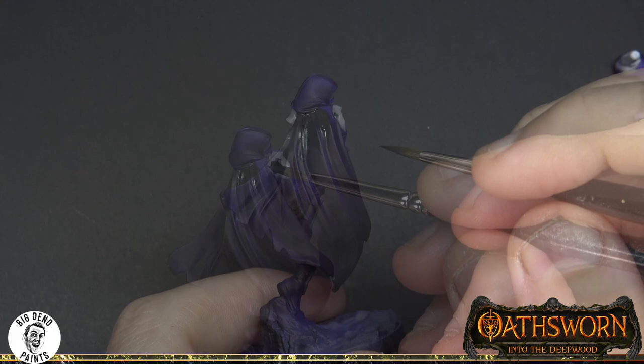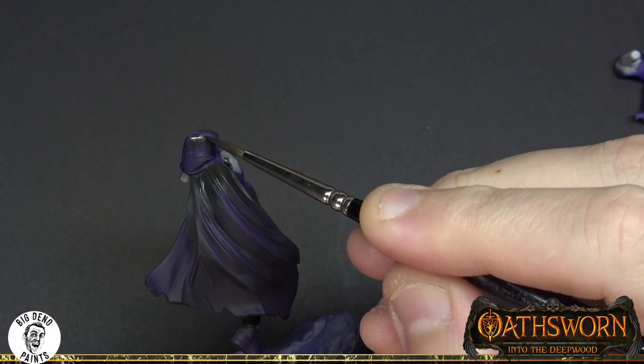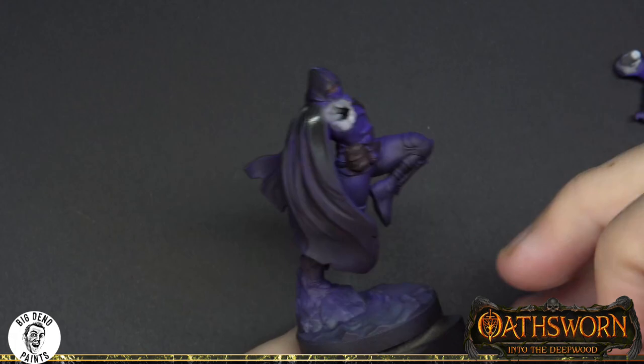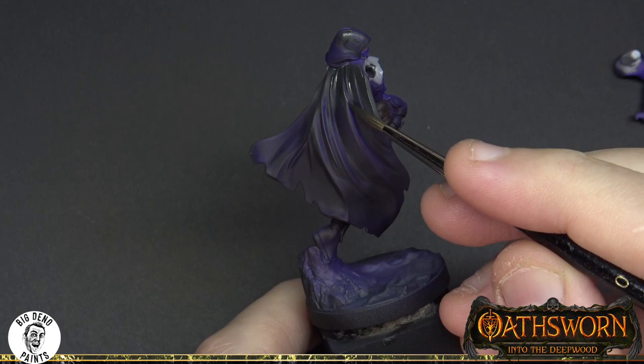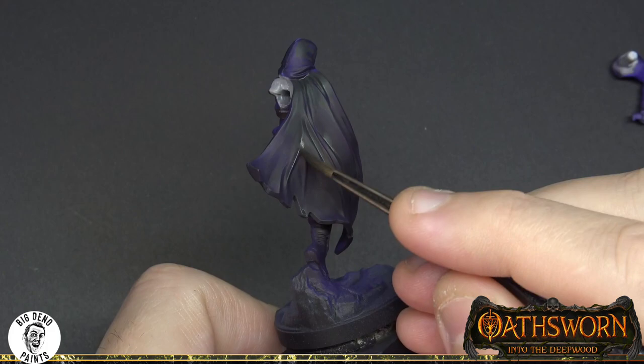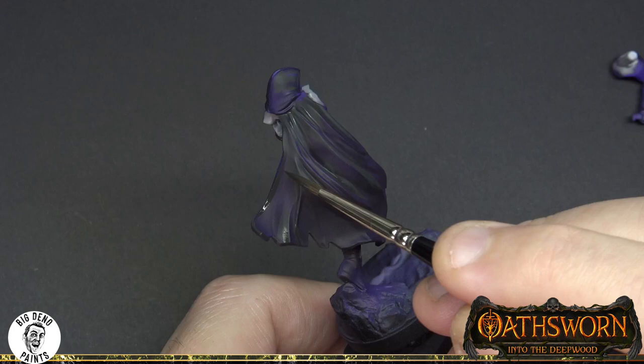At this point I'll touch on a couple of key elements that tie back into things I talked about in the first episode — respecting the light and respecting the zenith or prime. By having a consistent top-down lighting approach for all these figures, we get to be very straightforward in where the highlights should be placed. This cloak is a beautiful sculpt with lots of interesting folds, but there's a very clear area that should be hit with light and a section that should be hit with shadow.